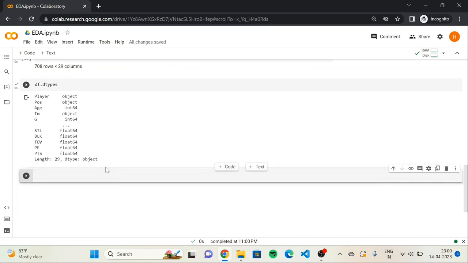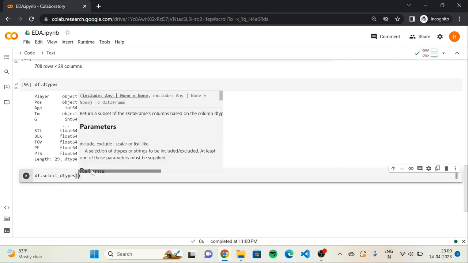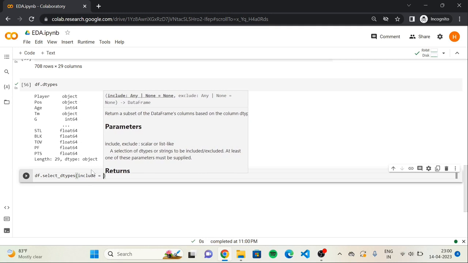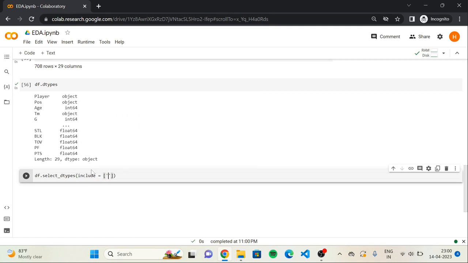Now, to show specific data types in the data frame, you could use df.select_dtypes, and by simply writing include equals number. This is to show all numbers.